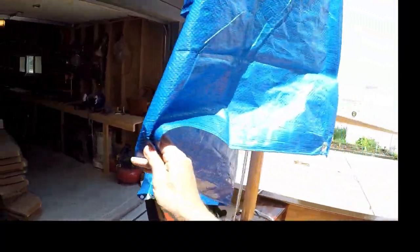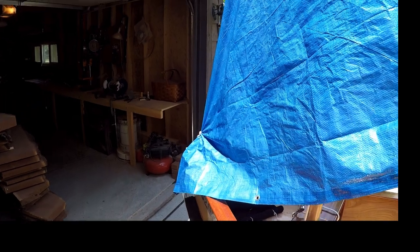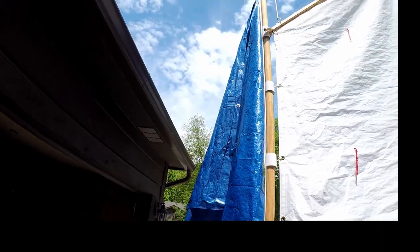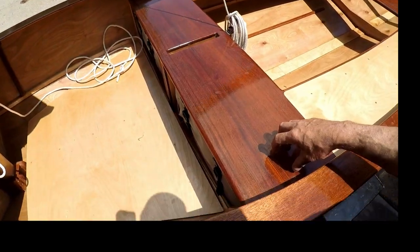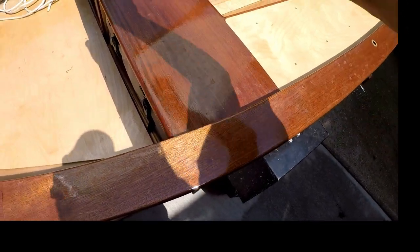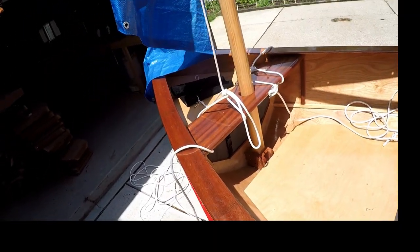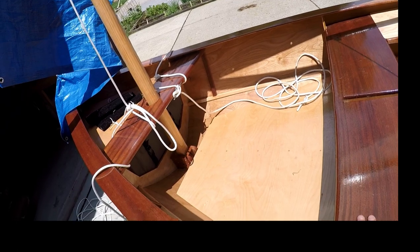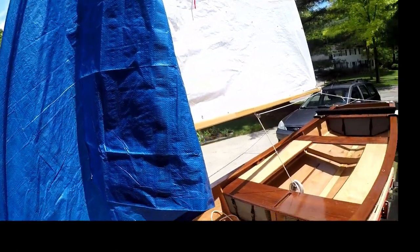One of the questions is how far do you dare overlap the main. You get more sail area obviously, but there's a likelihood it will hang up on a tack, and if you're really getting smacked by a gust that can be bad. I'm happy with how that looks at the masthead — I think that's very doable. Probably the best place for a pair of jib cleats would be right in here. I'll try to sail with it, on light airs anyway, and just see what that does.